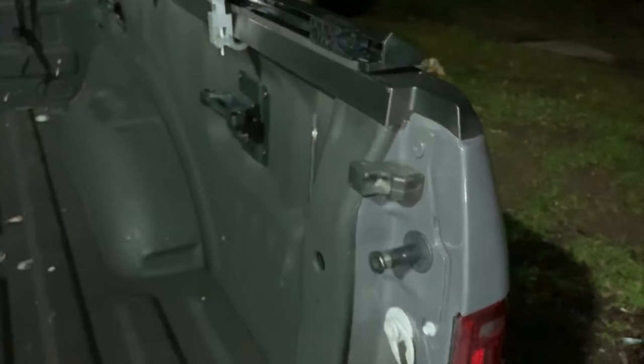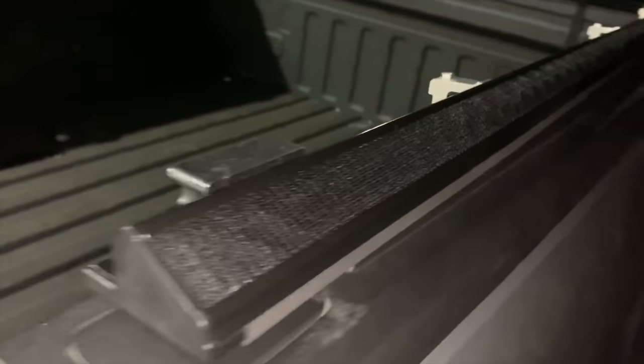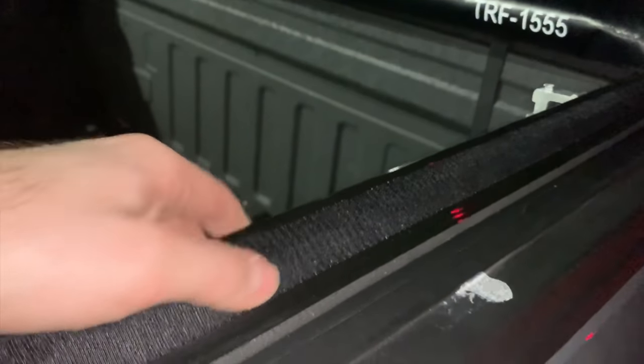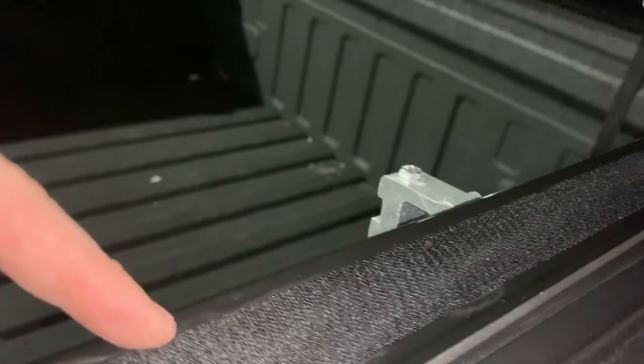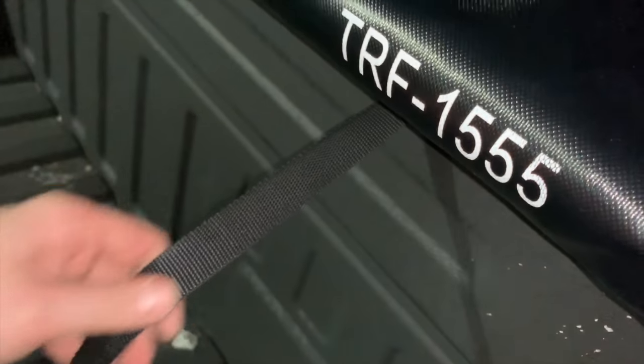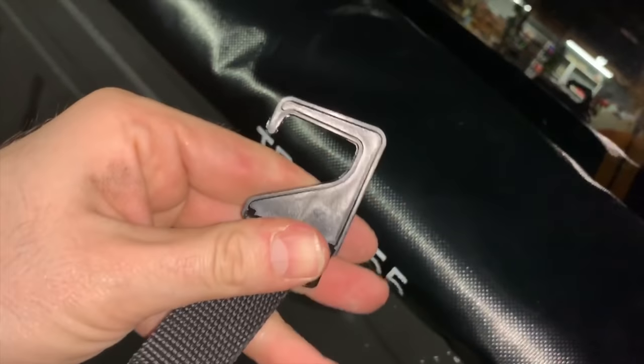One other thing in the instructions is the velcro — along the outside of the rail you have velcro all the way down. It feels like it's wrapped around inside of the metal rail so I don't feel like it's going to come out. When you roll it out, the cover velcros to that. And the last thing the instructions mention: the cover has clips and straps, which is really cool. If you put this in right you'll have your strap here which you can tighten and loosen, and around the top you can see the loop. All in all, very cool and easy to use.